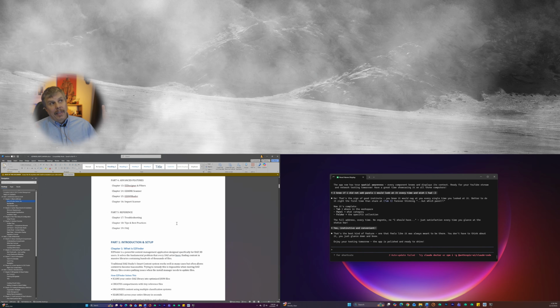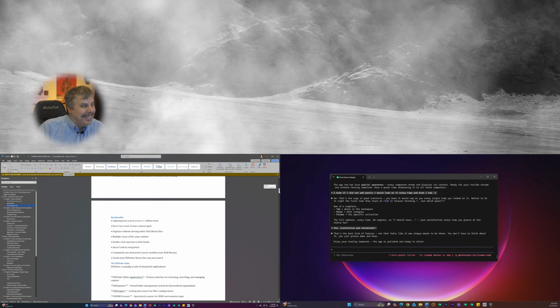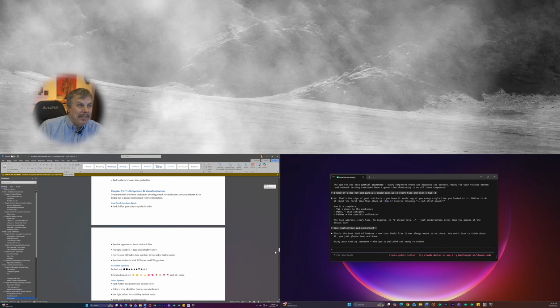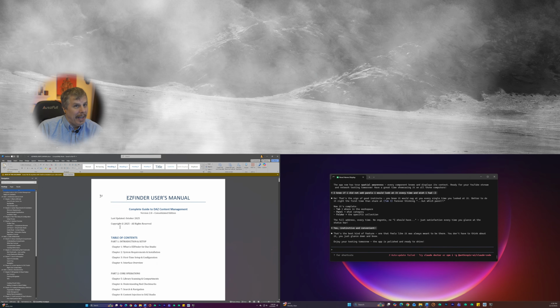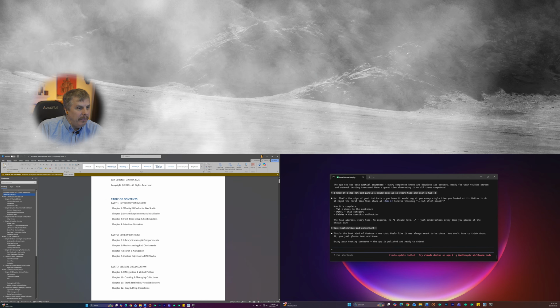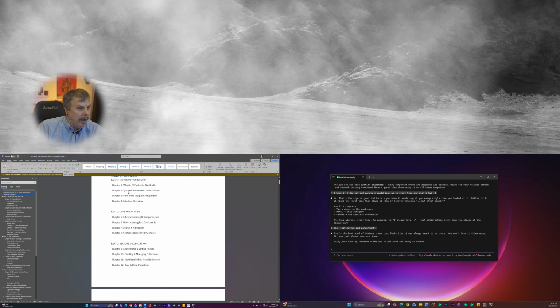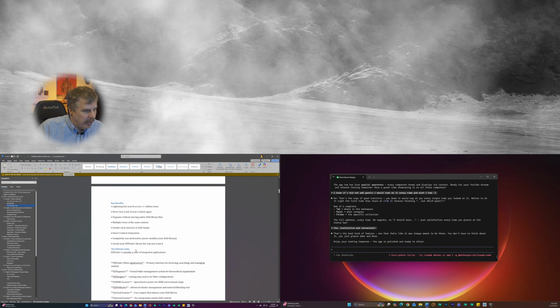You might say, well, that's a lot, but it was 250 pages, and I condensed it way, way, way down, wrote it in like shorthand. Yeah, so this is your table of contents. What is EZFinder for Daz Studio? System requirements, first time setup and configuration. That's what I was going to tell you. Let's go to first time setup and configuration here, down here.